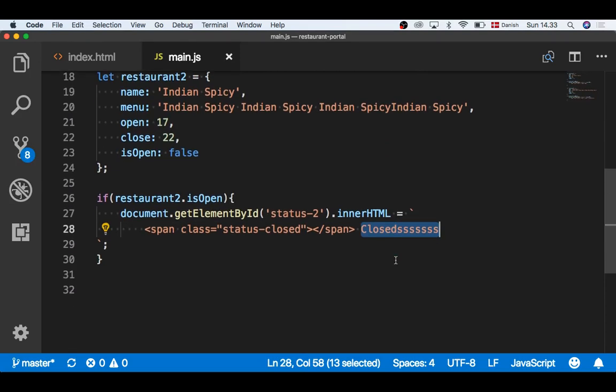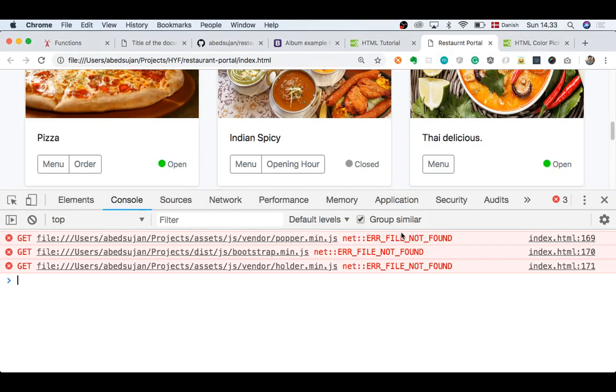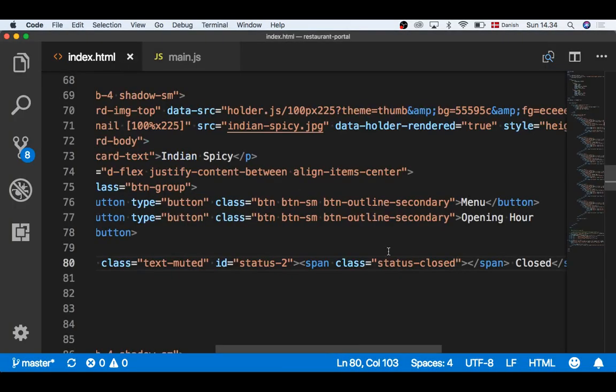And then you just need to change the CSS, not the HTML. That's true. I know it's possible that way as well. Yeah, you're right, but sometimes if you want to change the text as well, you need to change the class and change the text, both places. You understand what I mean?